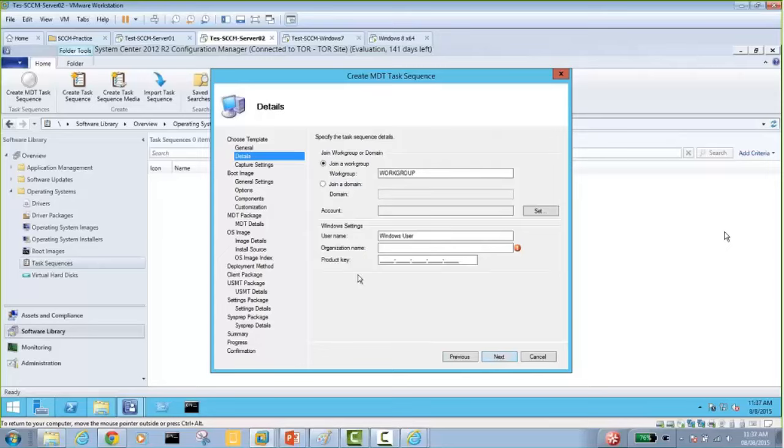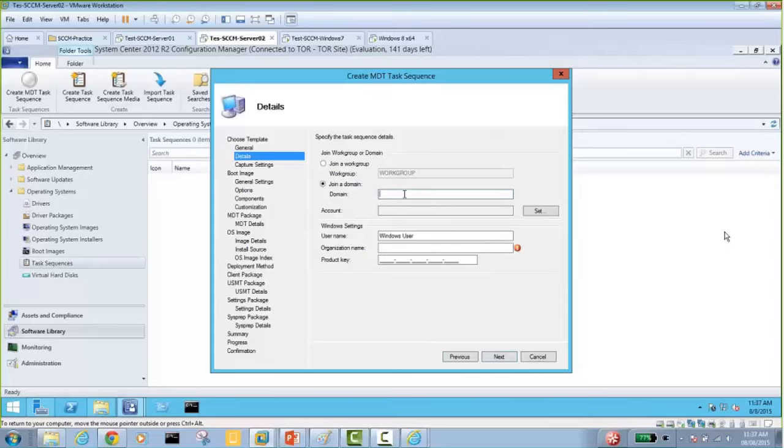It's for join a workgroup or join a domain. Yes, we can put the join a domain here, although we're not going to reach that long. Oh, we should. Let's check if MDT join a domain works, because there was a problem with SCCM join domain at the end of the client installation.